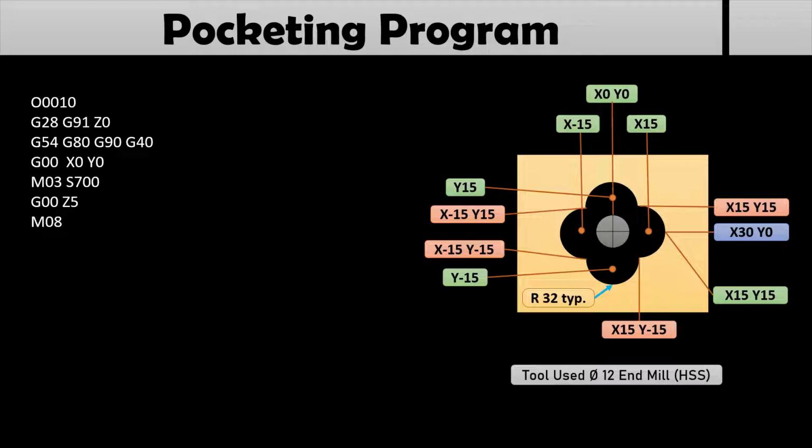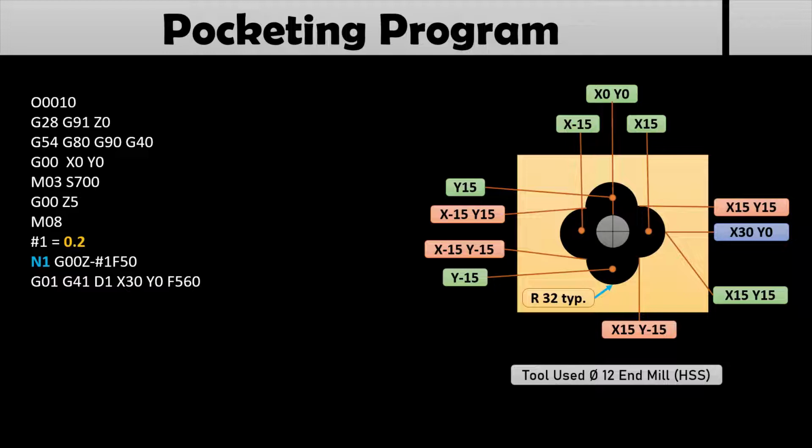Then in macro programming I will be using #1, that is a variable of 0.2 mm, my first depth of cut. So here I have given G01 Z minus #1 at a feed rate of 50 mm per minute. Then moving towards the next coordinate, G01 linearly I will move, and here I have to give the tool nose radius compensation G41 D1. D1 is the diameter of the tool that we have inputted in the machine tool offset library, and the value of D1 we have given is dia 12.